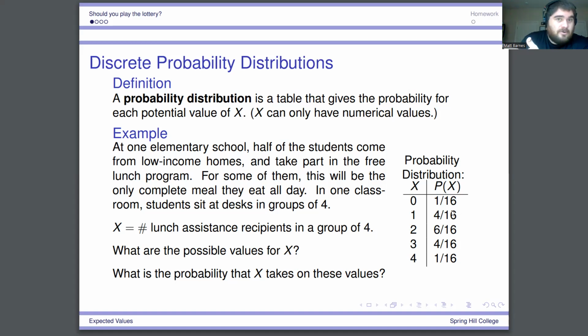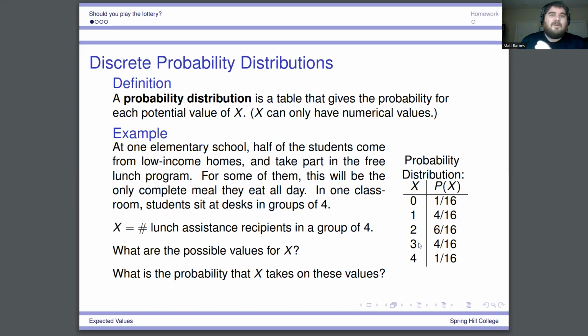It kind of works like our proportions, like we had before, right? Number of outcomes we're interested in, total number of outcomes. So you can repeat this for 2 and 3. For 3, it's really easy. It's just instead of 1 person being on assisted lunch and 3 not, you would have 3 on assisted lunch and 1 not, and that 1 could either be the first, the second, the third, or the fourth student.